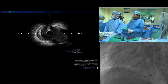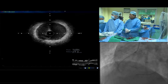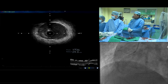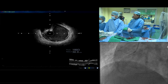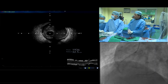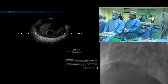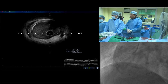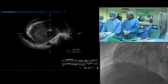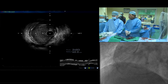So all along we have got till now no reason to think of any stent. Okay, so this is a good lumen, and you can appreciate there is absolutely no FFR needed. So what it appeared in the angio, maybe because of the only one shot which we took. So it's again an authentication that IVUS gives you so much of information, and you can do away without any invasive work.